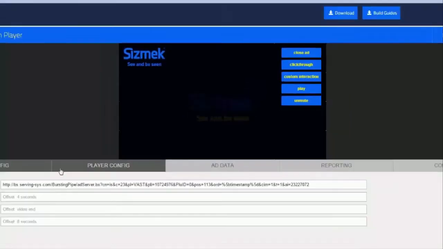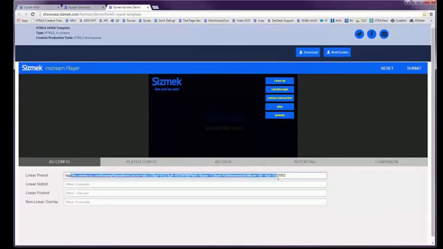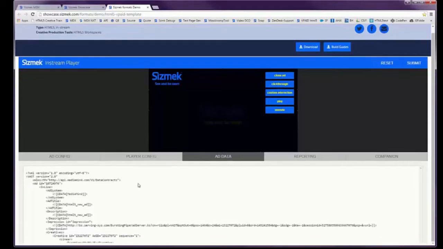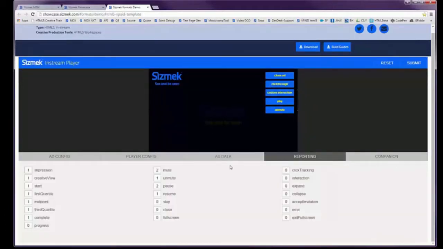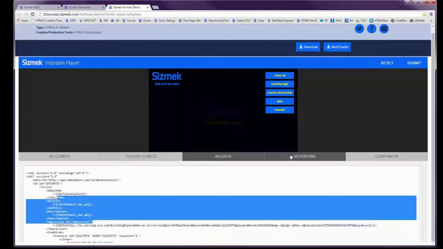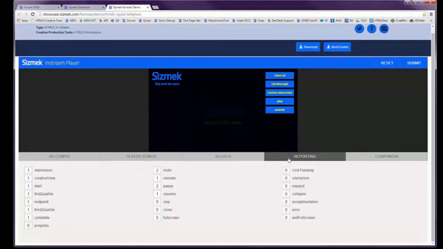Within the preview, it shows you what is the linear pre-roll. Again, that's the video. It also lets you see what is the format, what is the dimensions. It gives you all the data of the ad, which may or may not be as important to some of you. Developers out there might have fun taking a look at this and seeing what code actually makes this happen on the back end. But for designers and entry-level users, you don't really need to worry about it.